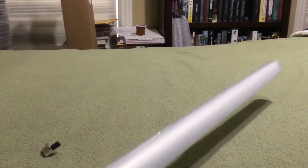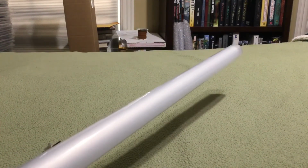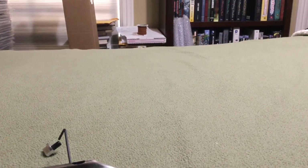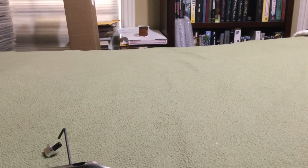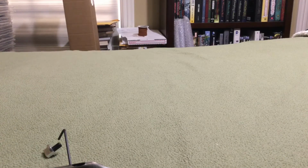And I also forgot, I've had a photon blade for quite a while. I've always been meaning to put that in a video and have forgotten. But since I have my blue or deep blue LED, I'll be back and I'll get my photon blade, if I can find it. There it is. I almost dropped the box of my blades.